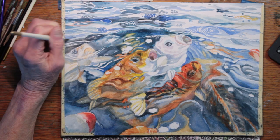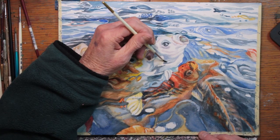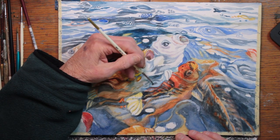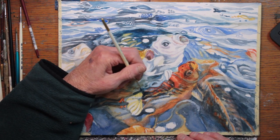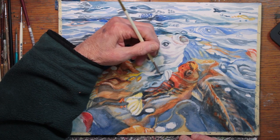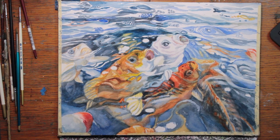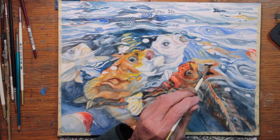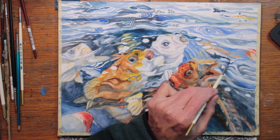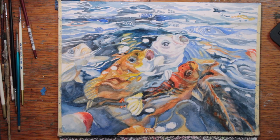So I'm softening some of the water, and then I'll be going in to evaluate what else needs to be brought out more or taken down more. Here you can see that I'm enhancing the difference between the top fish and the white fish underneath. Accenting around the fins more, as well as into the water around the fish.